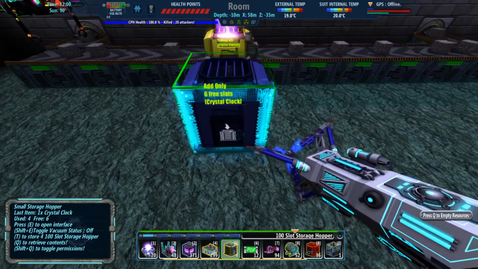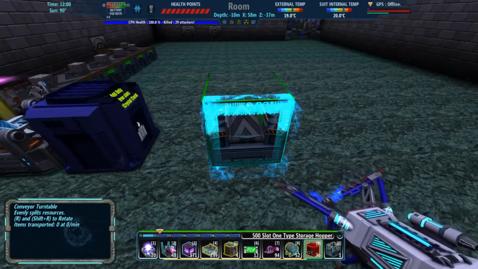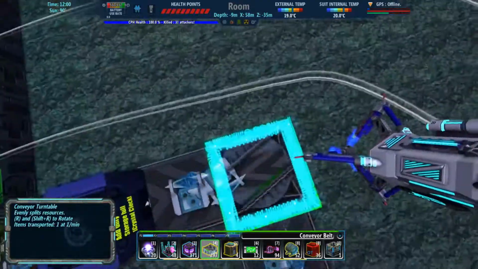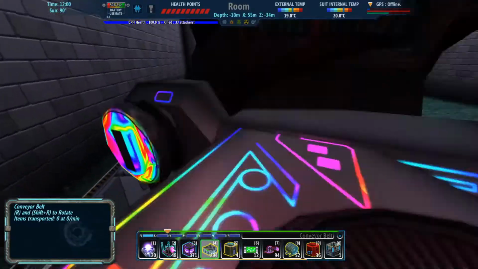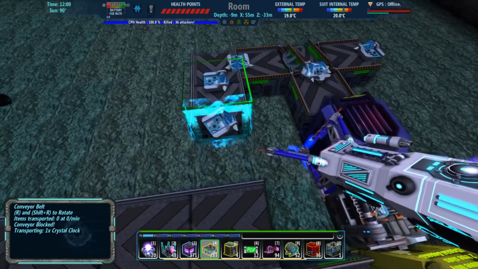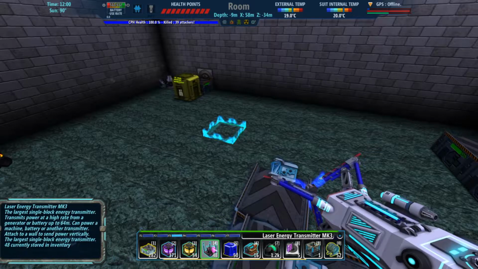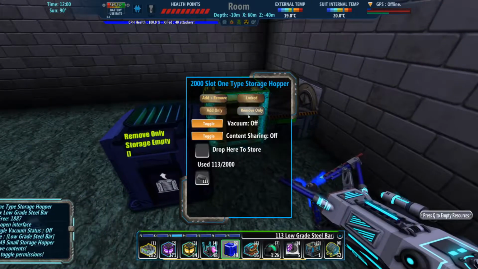Now, I want to make sure that things are distributed, quote unquote, evenly. So I'm going to hit this turntable in 2 different directions. One's going to go that way, and one's going to go this way. This one is literally going to hit that output right there. And then now we've got crystal clocks filling in the hopper out there. The other one is going to come over here, and I'm going to use a small hopper again. This is going to be remove only. This is going to be remove only.